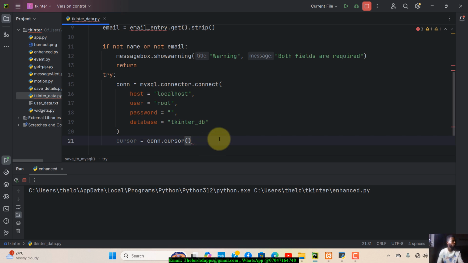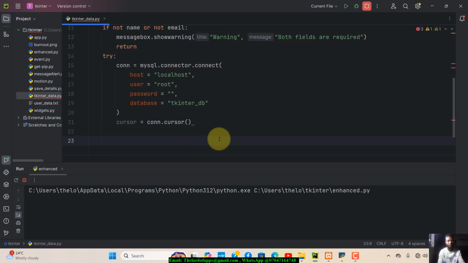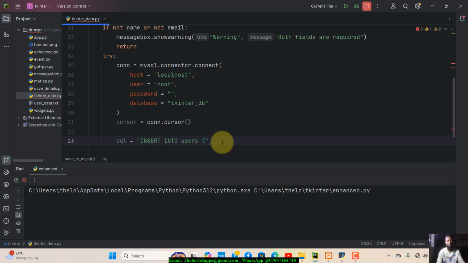So the next thing I want to do is very simple, and that's just to write our SQL statement. I'm going to get down here and put that in a variable, and we're going to call that sql, and we can put our SQL code within this quote. To insert something into a database using Tkinter, I'm just writing the traditional SQL right here. We're going to do insert into, and we want to name the table name, so we call that users, because if you take a look in here, you can confirm that we do have a table. The next thing is which columns you want to insert this data into. We need to spell out the columns right here.